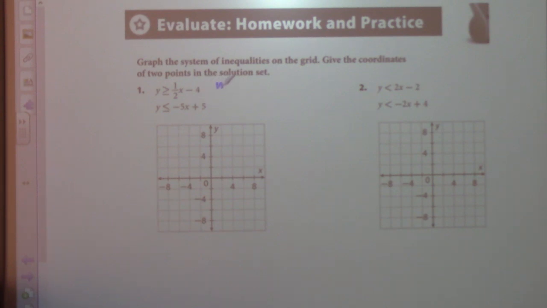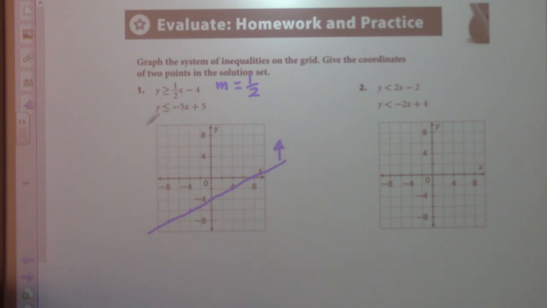Solid line, right? So m is 1/2. And so where are we going to start this one? At -4. It's from our song, right? Where do I start the line? So up 1 over 2. So the line is going to go like this, and then solid. Slope is rise over run. And then which way do we shade? Up. So we're going to shade up above.